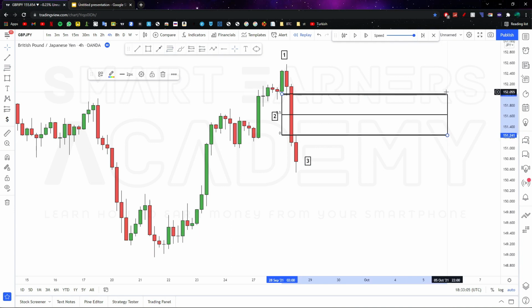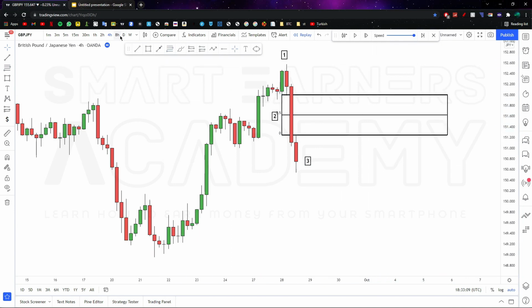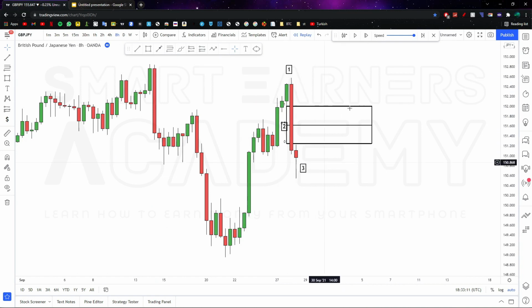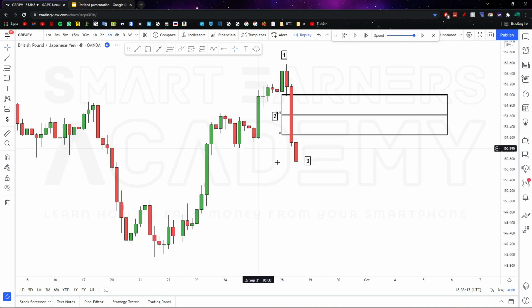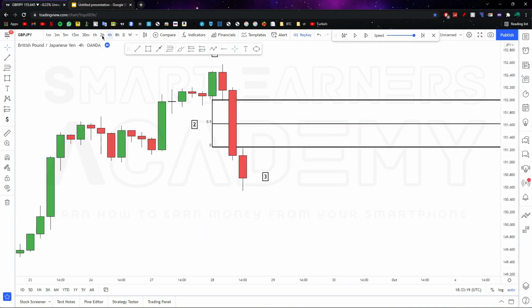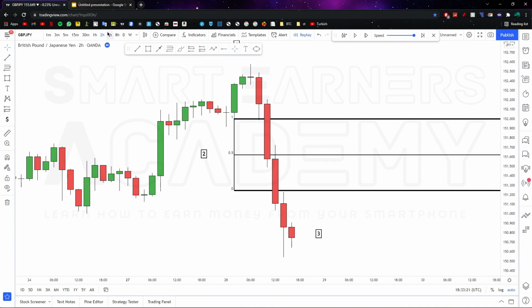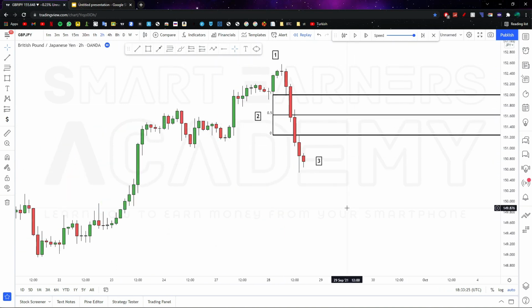So there we go, we've got our imbalance zone marked out. Remember, the whole imbalance area is this area altogether over here, where the rapid selling was, shown by this very large candle. However, our zone can be seen on this time frame really nicely. You can break this up into smaller zones, however I wouldn't find it very useful.